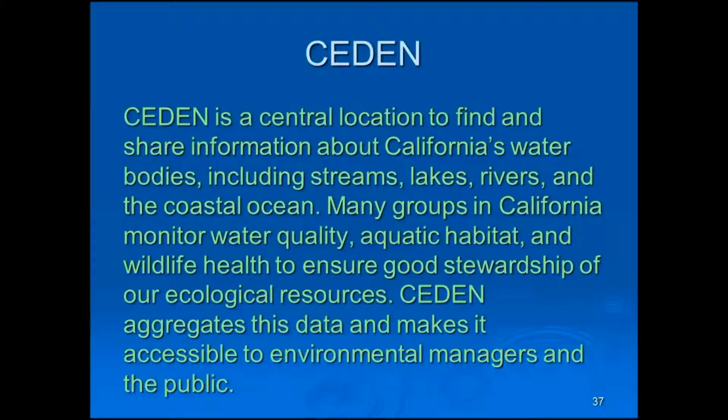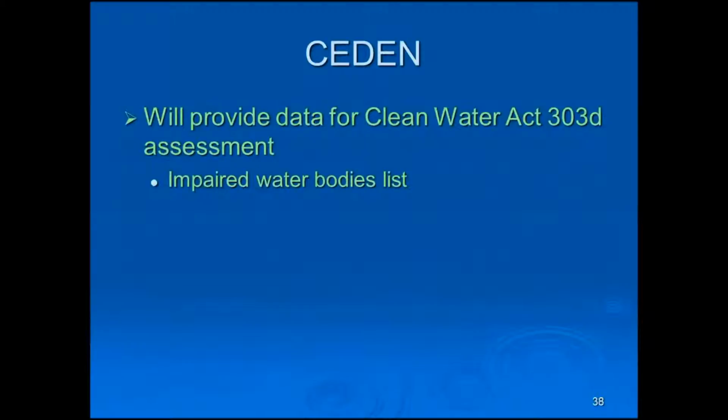Thank you. So Greg mentioned two, and on the agenda it's two, SWAMP and CEDEN, and as I'll show in my presentation, SWAMP feeds into CEDEN, and so that's how it's the two different databases, but this presentation is really focused on CEDEN as a whole. So here's the definition of CEDEN, but basically it's a surface water ambient water quality database, and it takes data from many different sources and aggregates it to make it accessible to environmental managers and the public.